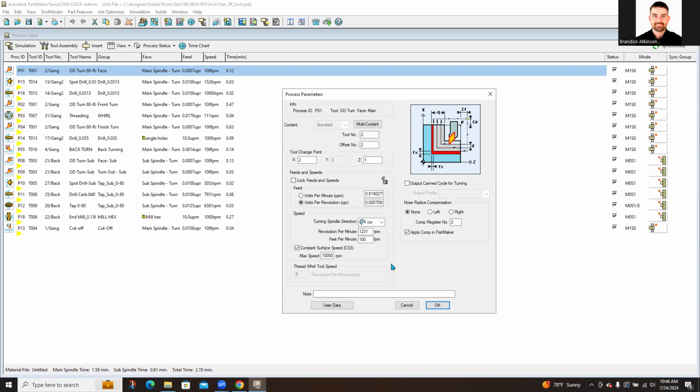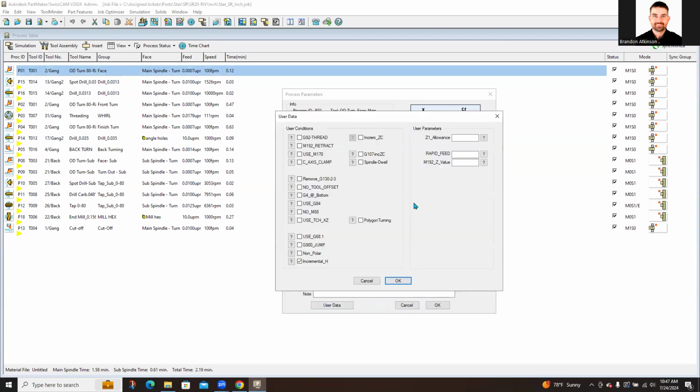Now, one thing that I really like about Partmaker as opposed to other softwares is the ability for customization. In this window, we also have a box called a user data box. These are all custom options that are not native to Partmaker, so we can automatically turn on settings that Partmaker was not initially built for.